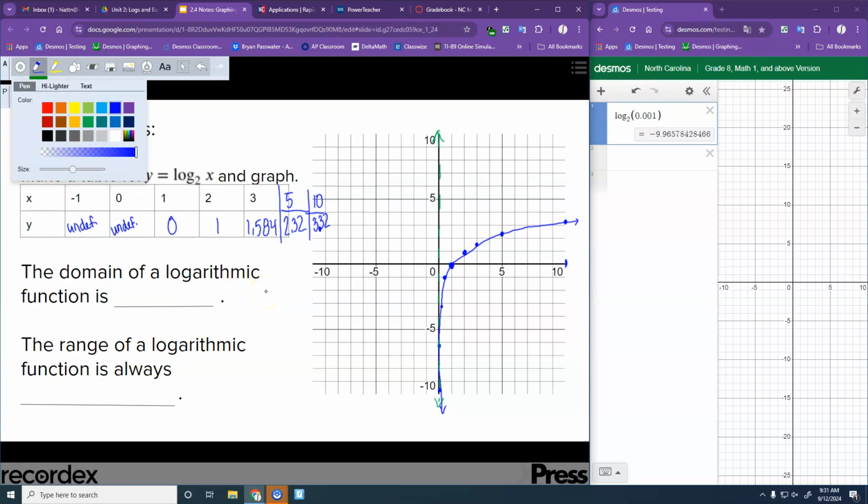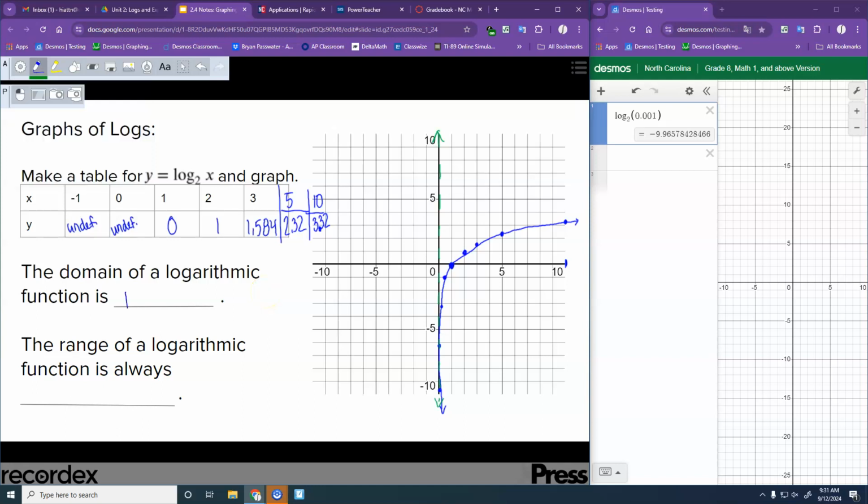Last one. All right, so the domain of a logarithmic function is always restricted. For this particular problem, if I think about my domain, what is the furthest to the left that I ever go on this graph? 0. Do I actually get to 0? I do not. What's the furthest to the right I ever go? Infinity. So my domain here would be 0 to infinity, but I'd have to use a parenthesis with that 0 because it's never actually included.